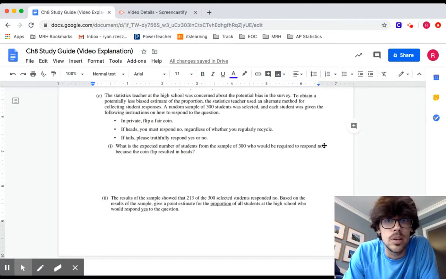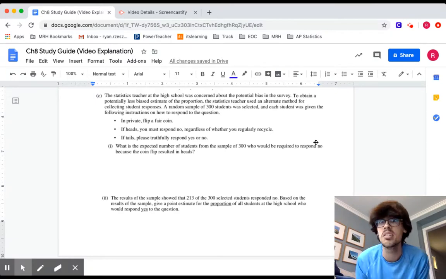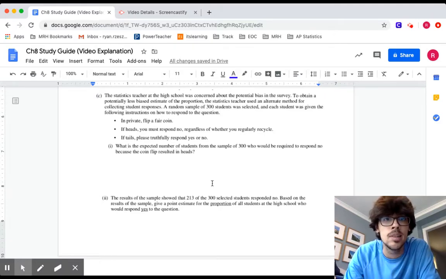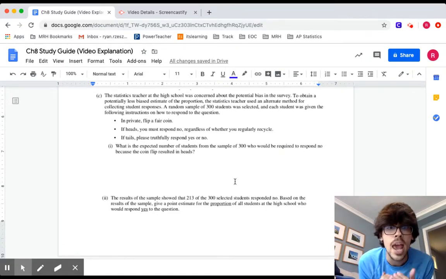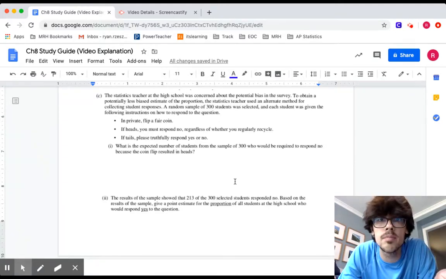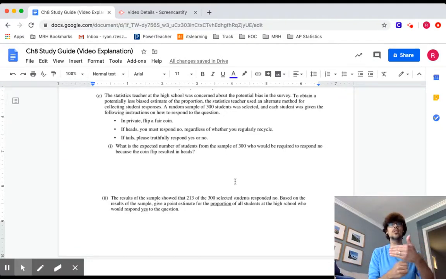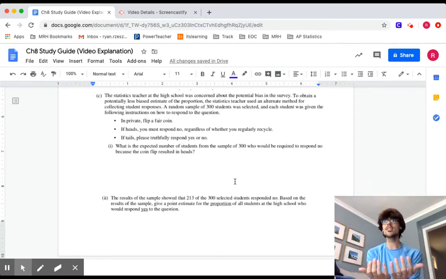And then our last problem right here is actually really cool. I like this. It's a neat way, and I think the purpose of this problem was just to teach you about something you can do to get better data without making things anonymous. So what you're supposed to do is, on your own, flip a coin. And I'm your teacher, I don't get to see you flip your coin. If the coin lands on heads, you tell me, no, I don't recycle, no matter what. So you could actually recycle, but if your coin lands on heads, you are obligated to tell me no. So what that does for us is half of my data is going to be useless, because half the people said no just because.